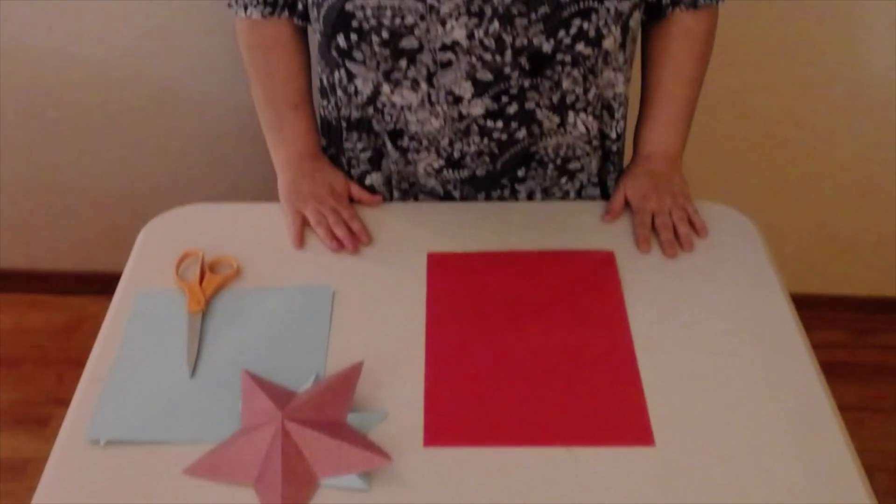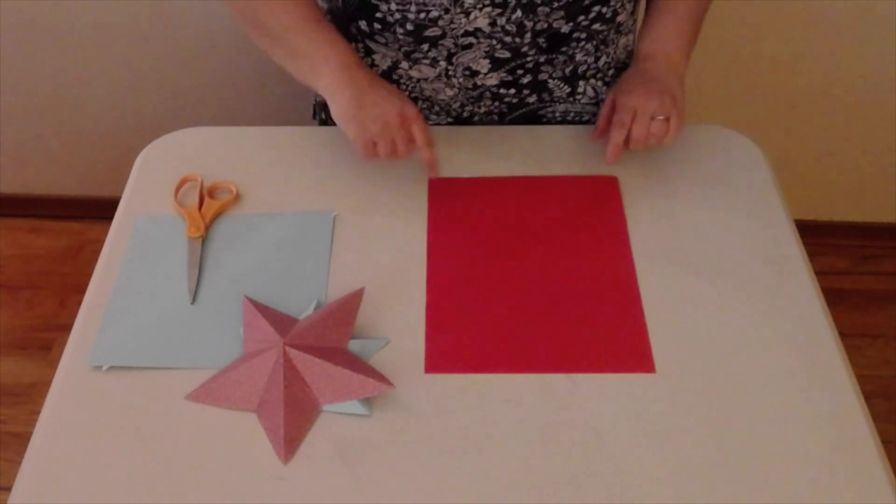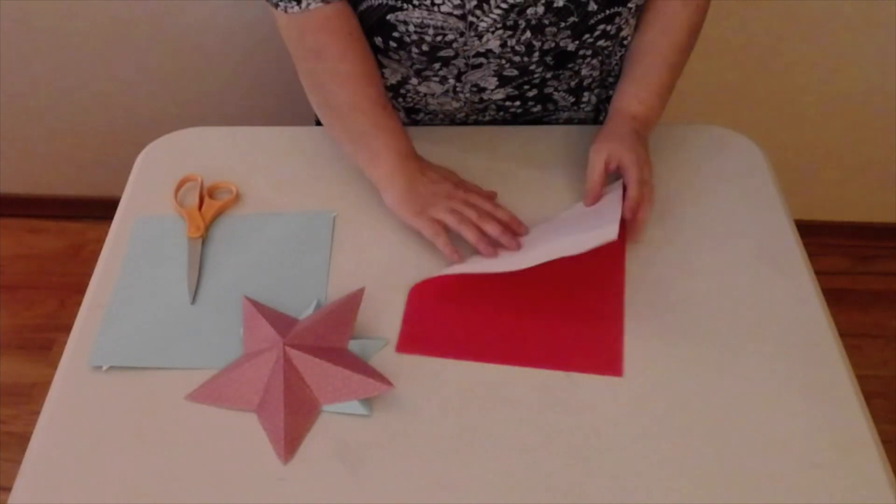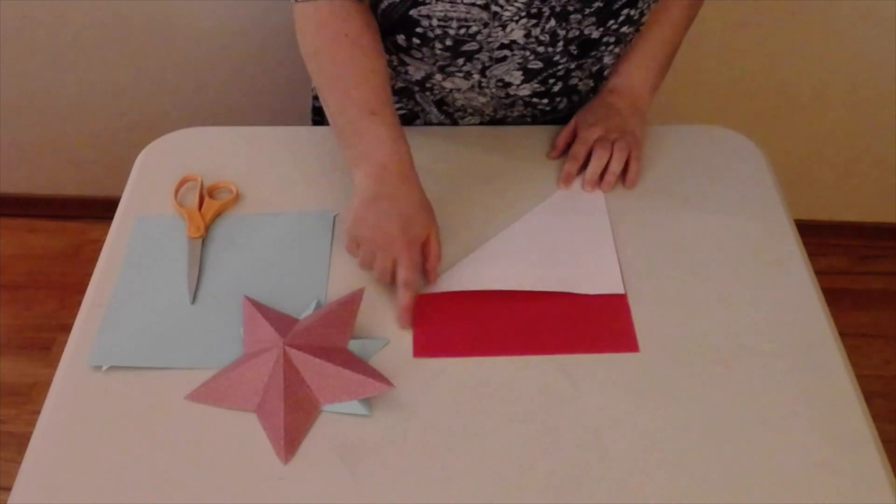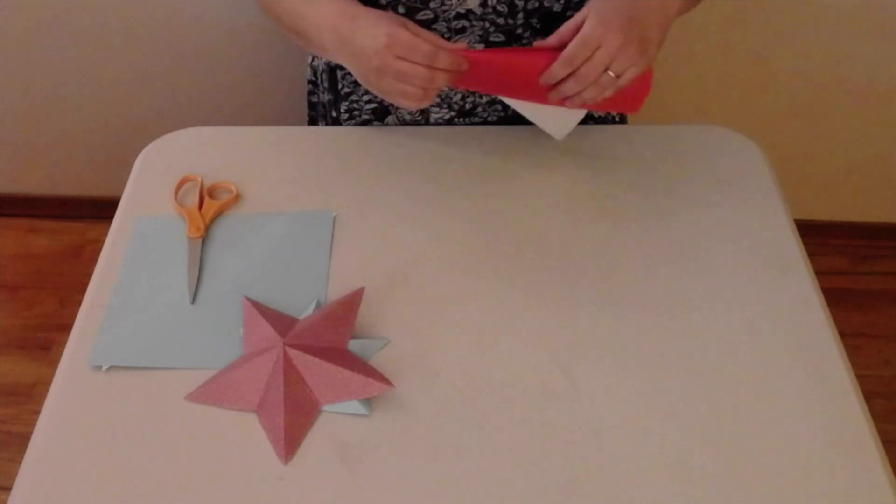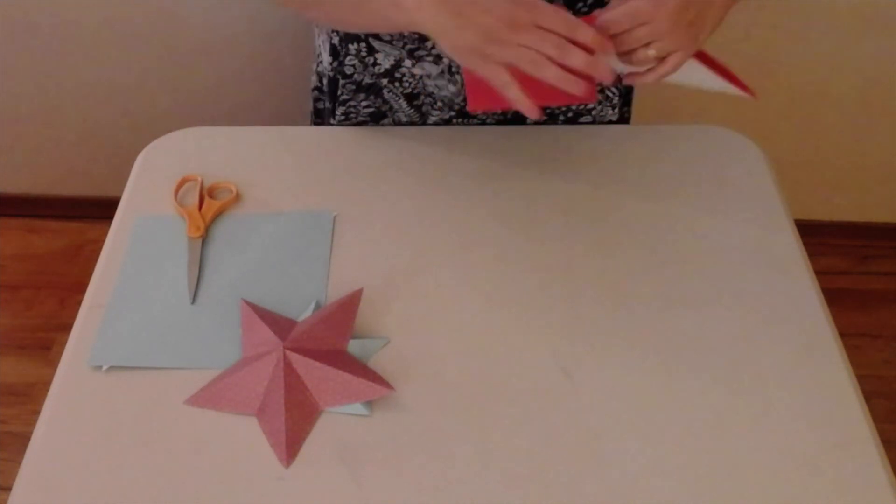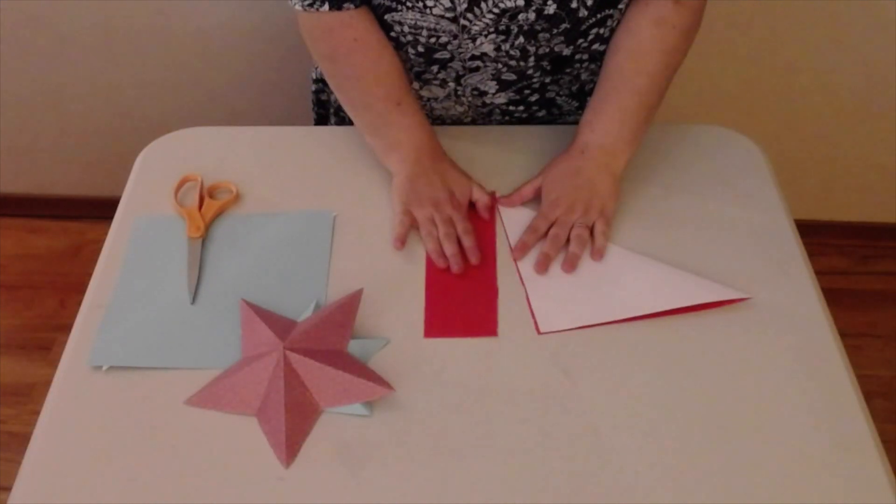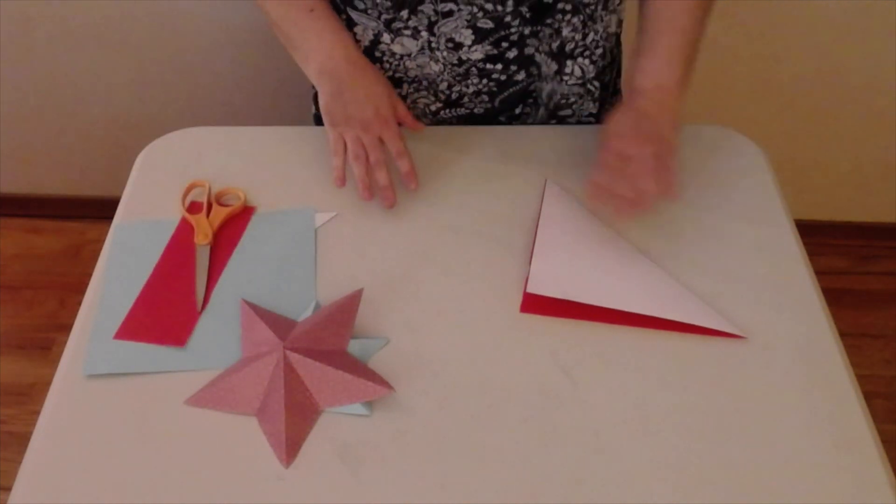So what we're going to do is take our rectangle piece of paper and turn it into a square because we need square sheets for these stars. What I'm going to do is find my corner and fold it all the way over to this edge. Fold it. Now I don't need this rectangle at the bottom so we're going to cut this off or in my case I'm going to fold it, crease it, and just kind of tear it off. If you're not so sure of yourself for doing that, obviously go ahead and get your scissors. And in this case we're going to need scissors anyway to do this.